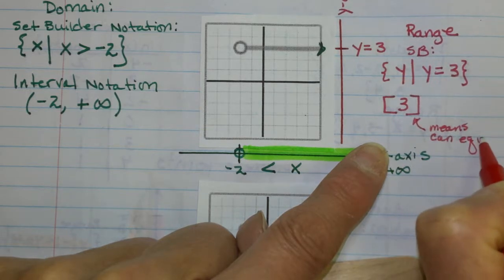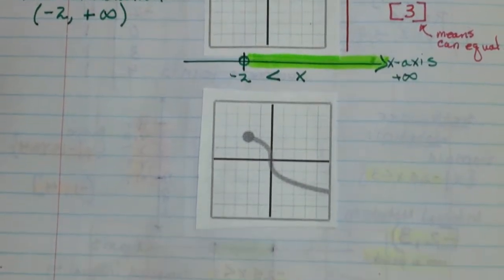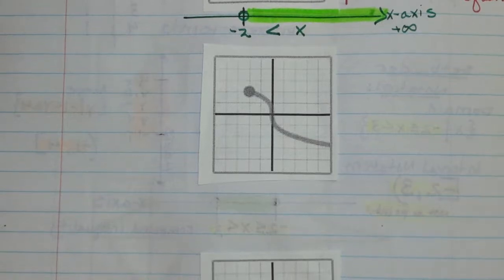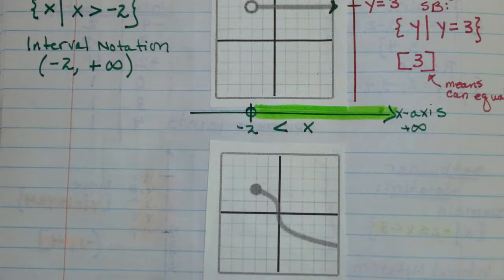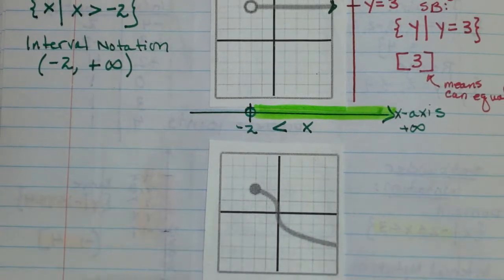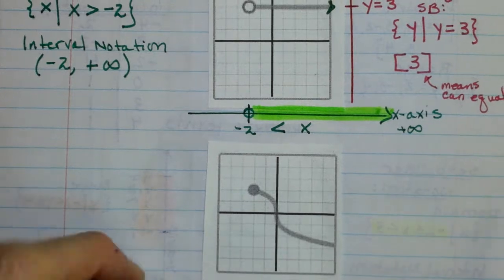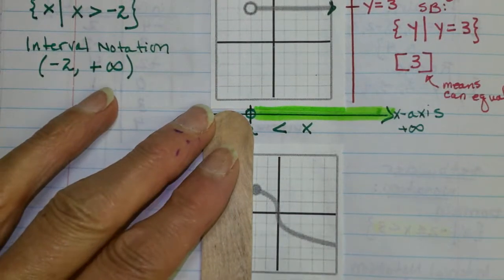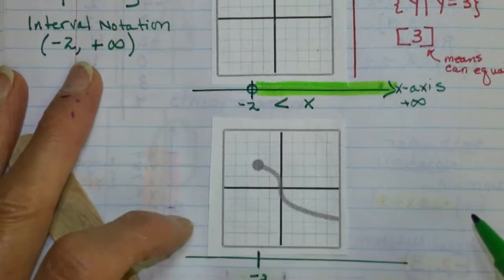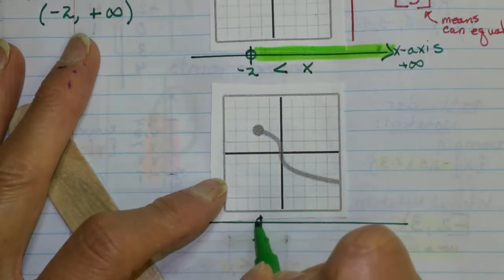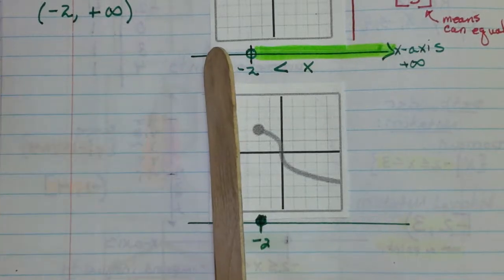Okay. So let's go ahead and look at this one down here beneath it. These two are actually fairly similar with domain and range. A little different. So if I was going to write my x-axis down here at the bottom, I'm going to figure out where does that start. That starts right here at -2. This is a closed circle, so I'm going to put a closed circle. Means it includes it.